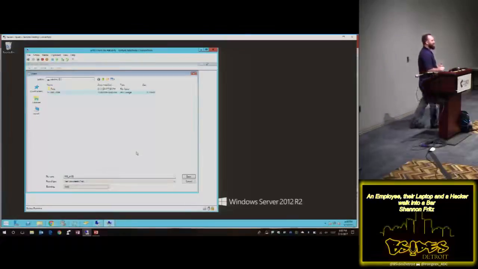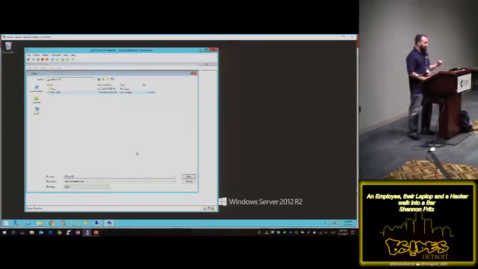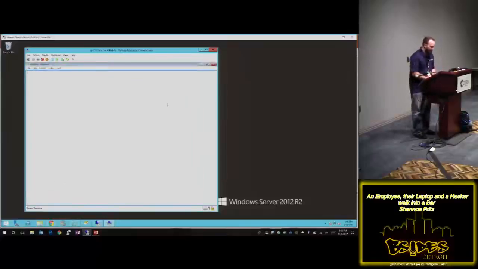Right? That's all well and good, but it's pretty cumbersome. We're not going to get very far doing this onesie-twosie file copy stuff. So, of course, if I had other stuff on this USB drive, like some tools I could run, I might be able to do something with that. But we actually want to get into this user's machine.